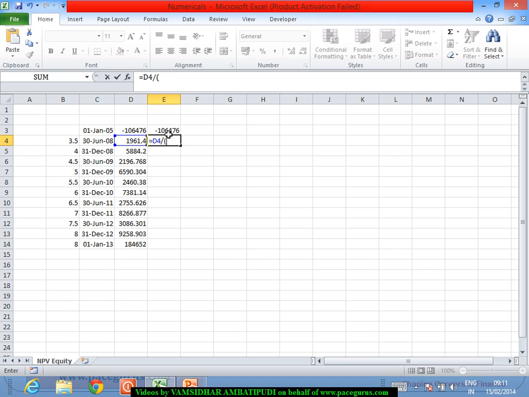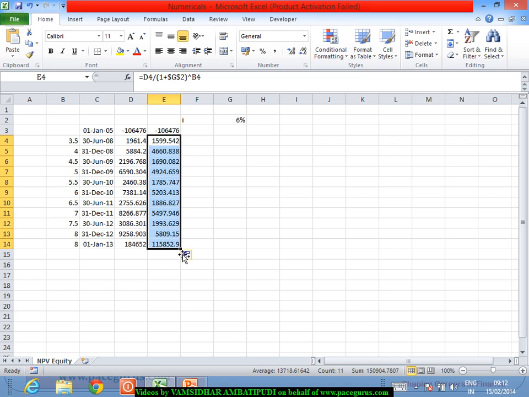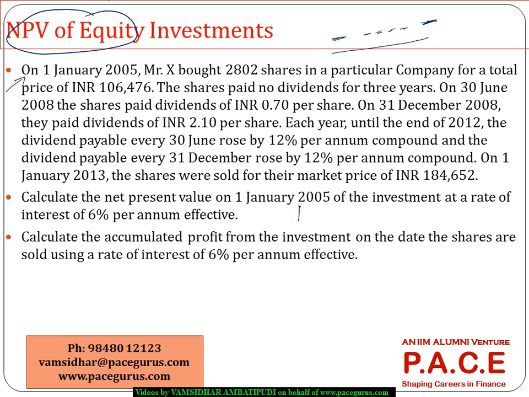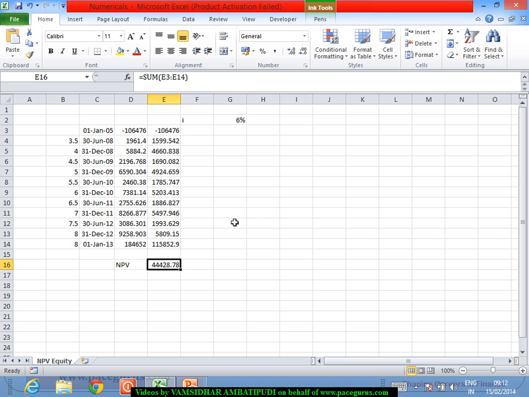So this divided by 1 plus the I in all our cases. I'll take what is that I, which was 6%. So I will discount each of these cash flows by this 6% over these many years. So to the power of 3.5 for this one. So finally I will do the discounting of all of them like this. And finally my total NPV in this process is the summation of all these things, which is around 44,428. Because it is positive, we say that this investment was a profitable investment. So using a spreadsheet, trying to find out this number is quite comfortable.